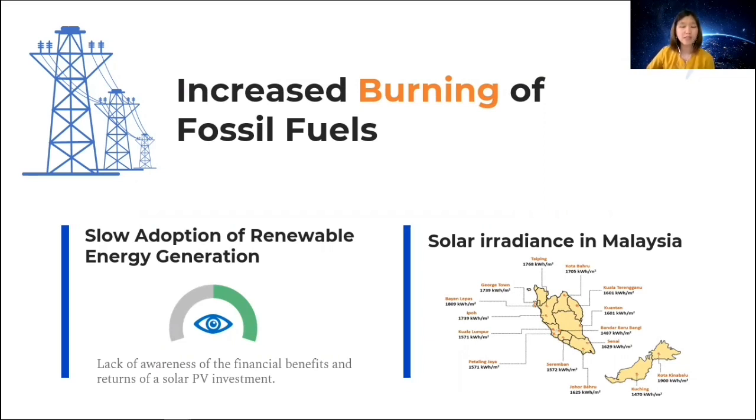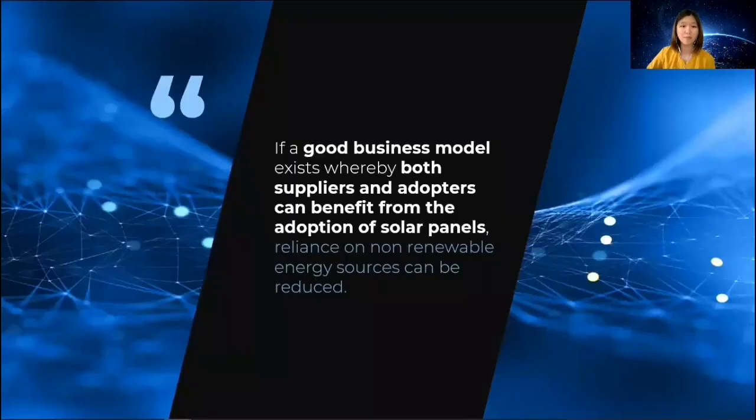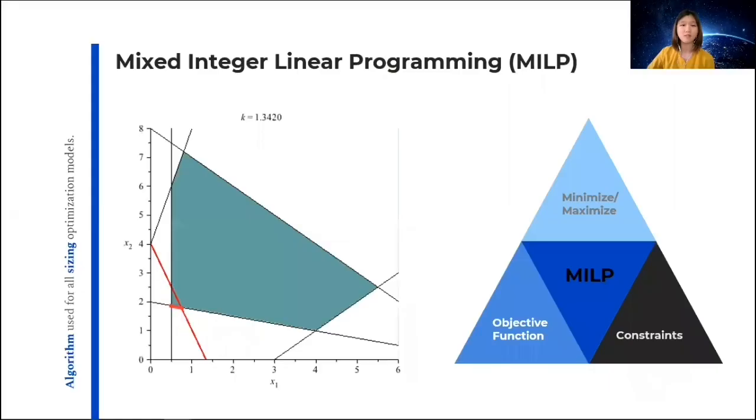Research has shown that this is mainly due to the lack of awareness of the financial benefits and returns of a solar investment. Hence, if a good business model exists whereby both suppliers and adopters can benefit from the adoption of solar panels, reliance on burning of fossil fuels for energy generation can be reduced.